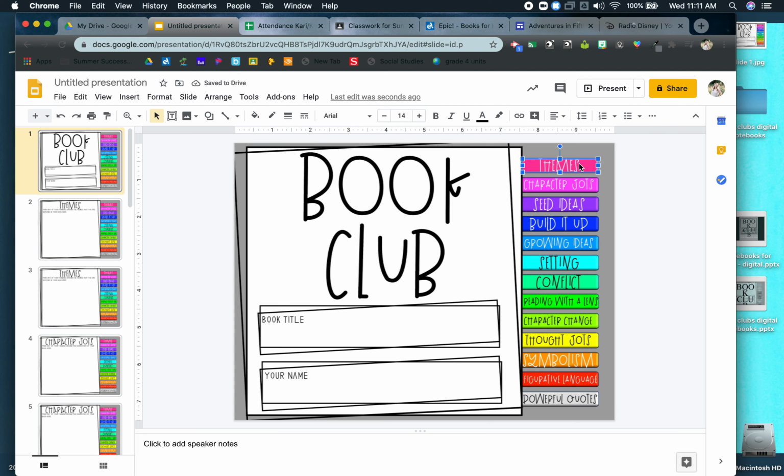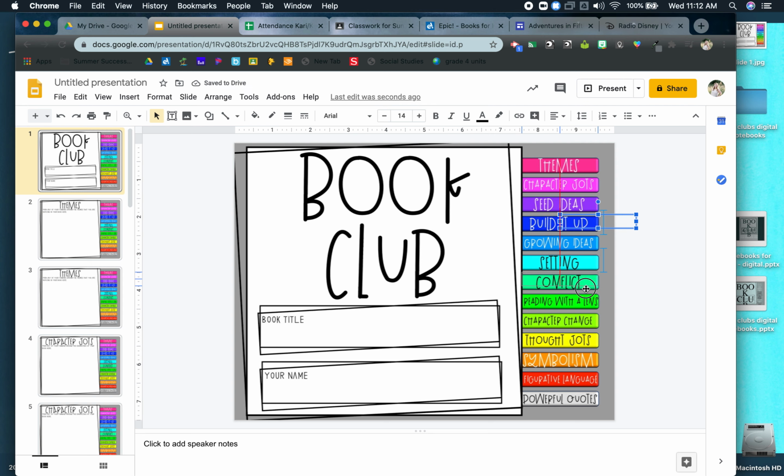I'm going to hit Command C and Command V, and I'm just going to add these little boxes to each of my tabs. And I'm only going to have to do this once. So I just want to show you how to set these up. Oops. Where'd that want to go? There it is.